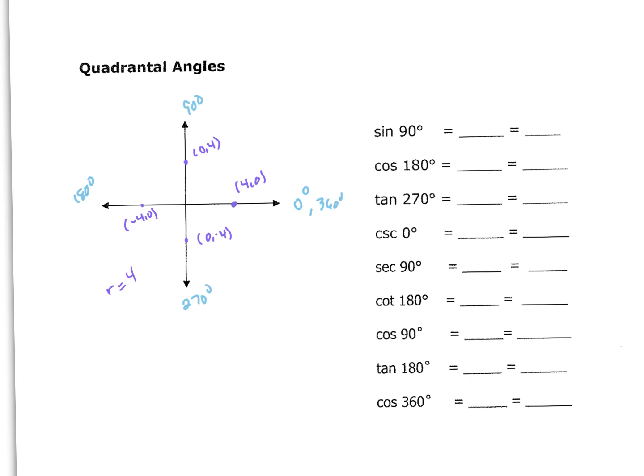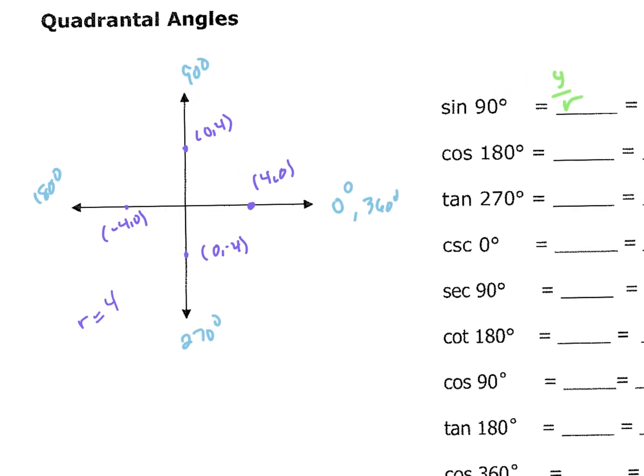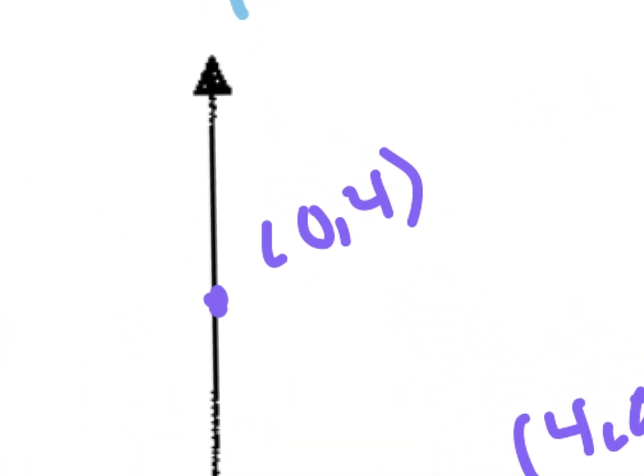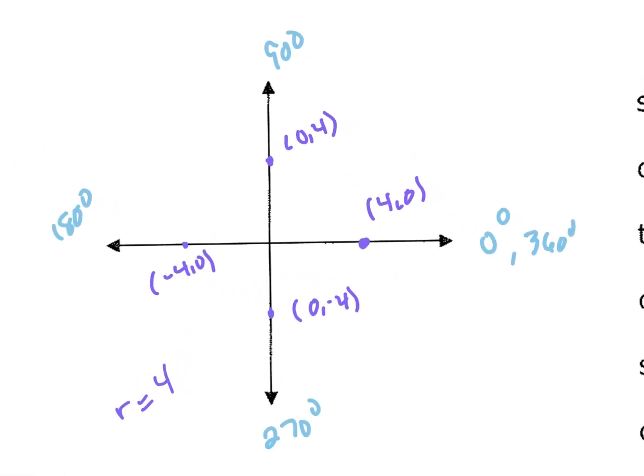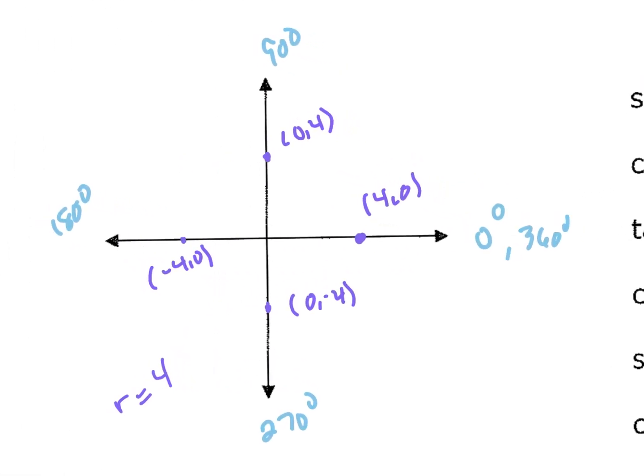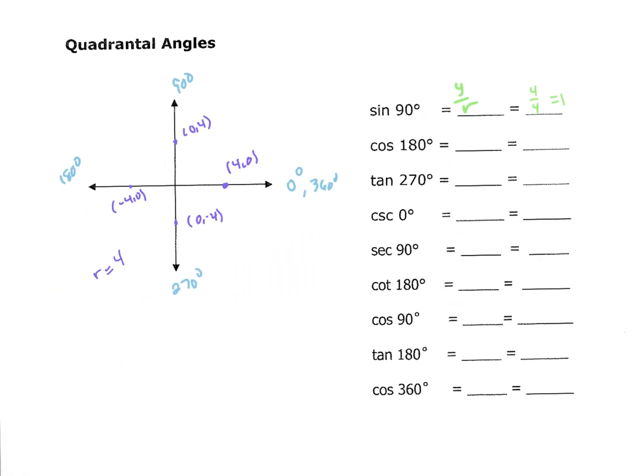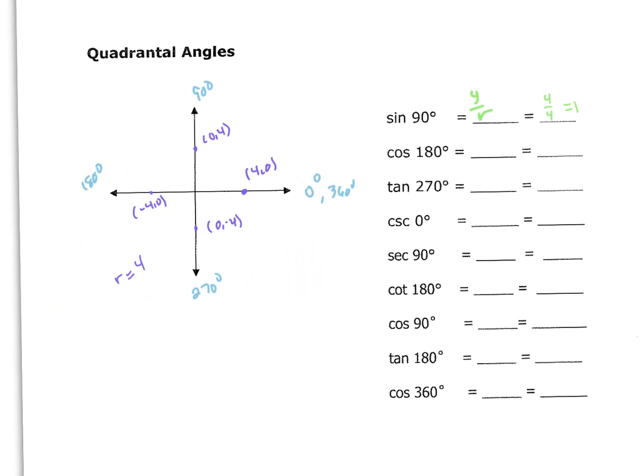All right, the sine ratio. What's the sine ratio, Jaden? Y over R. So if we go to 90 degrees, that's this point here, and we do the Y value over R, then we've got 4 over 4, which is equal to 1. So the sine of 90 degrees is equal to 1. Always will be. Whether you choose a different number, like my favorite number, 7 instead of 4, go for it.